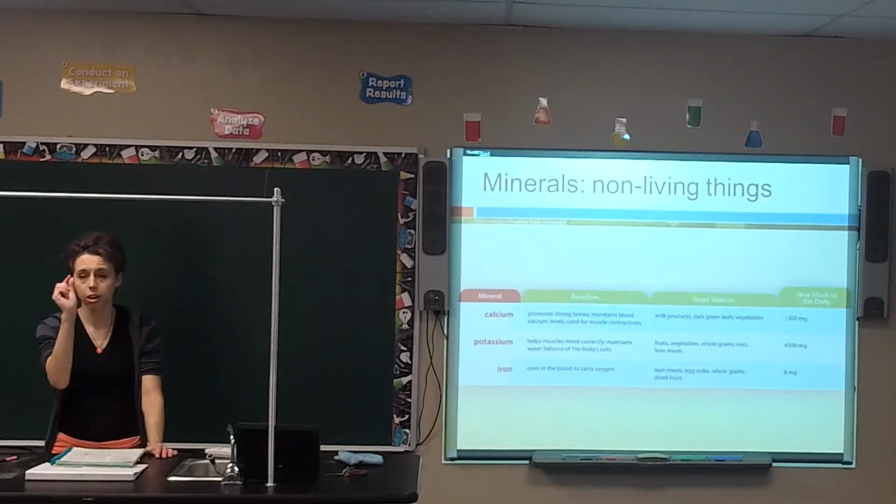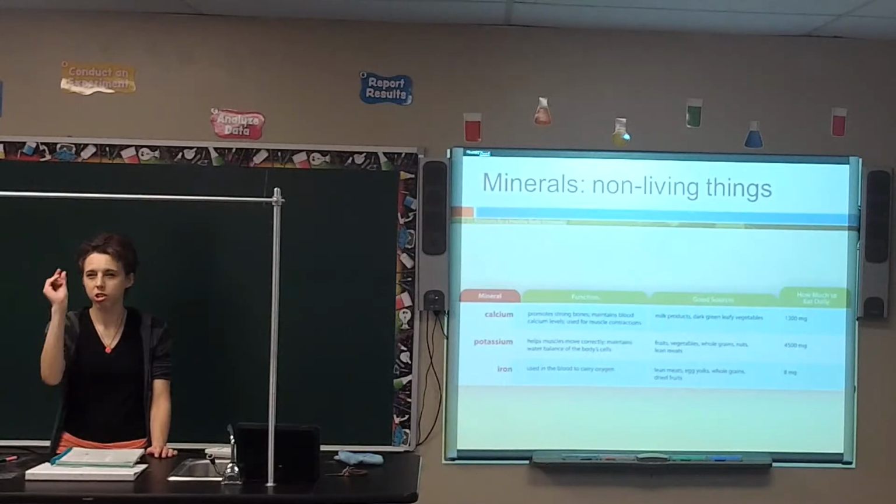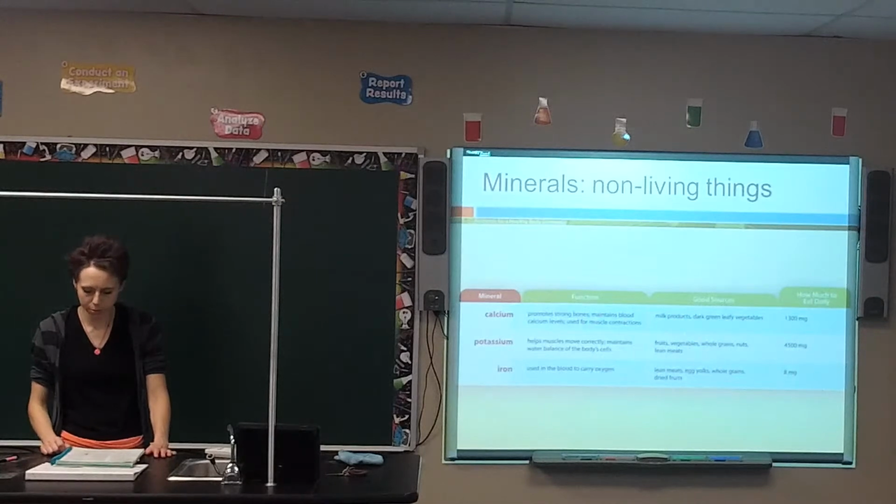It means, though, you need it in a very small amount. It's to help out with your blood, but at the same time, it's just a small amount. So if you're eating your fruits and vegetables like you're supposed to, you're probably going to get enough iron so that you don't have to worry about it. So just make a note, though, iron is vital, but you only need it in a small amount.